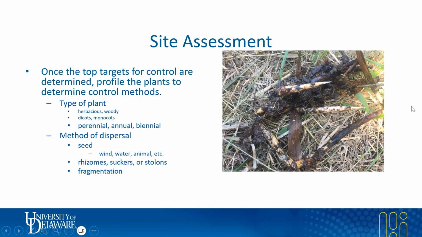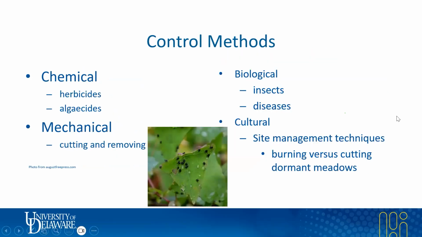So what different types of control methods do we have at our disposal? Chemical, so herbicides, and I put algicides in there, obviously for stormwater ponds, I heard somebody mention that. Algicides is how you treat those, but that's a whole different topic. Herbicides, especially in dynamic systems, is probably one of the best ways to control. Even if you want to decrease the amount you use to begin with, that's usually the first way to go. Mechanical, cutting and removing, works for some.